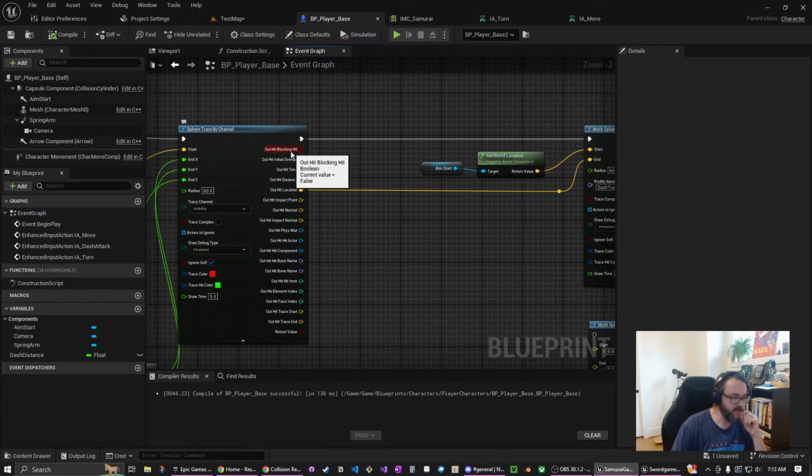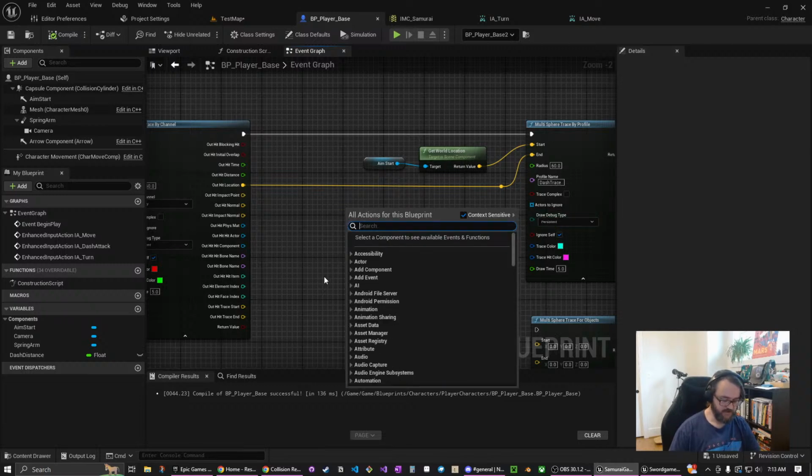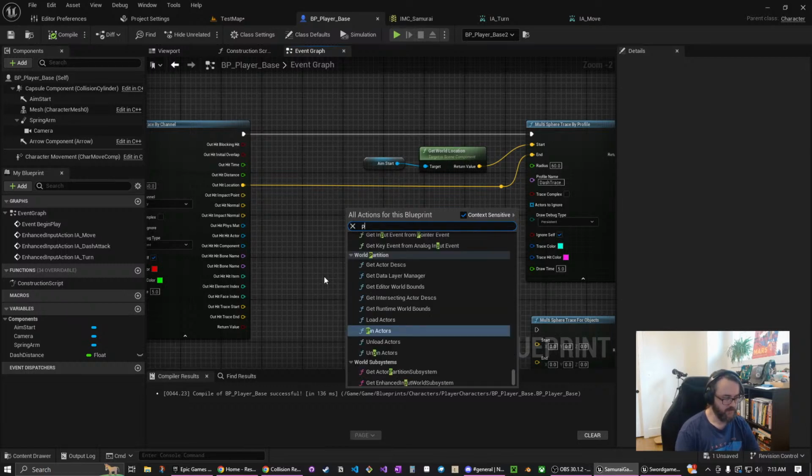Yeah, so anyway, this has a helpful thing that tells you if there's a blocking hit, right? So we could do, can we do like, there's like a choose float. Is there like a choose vector? Pick vector?